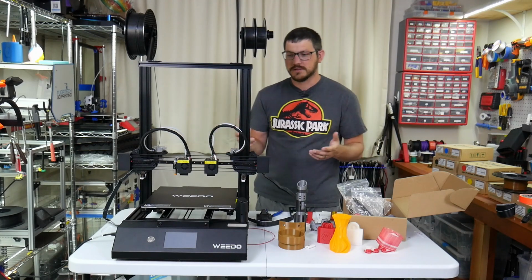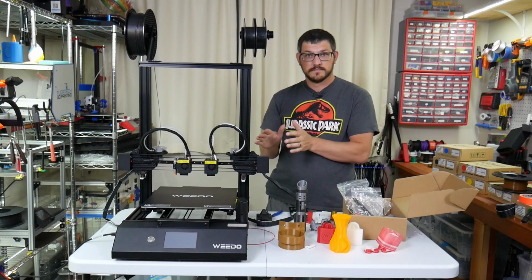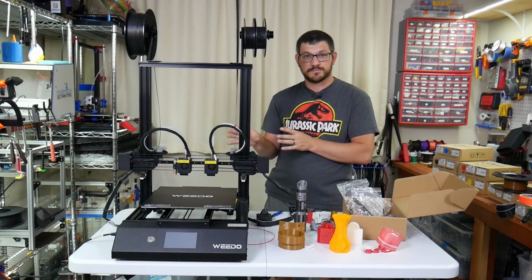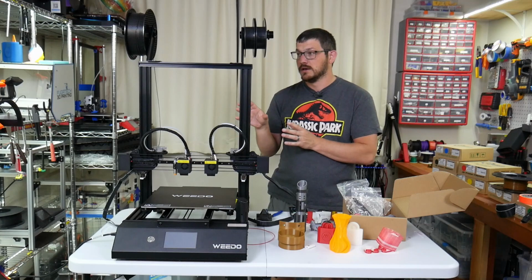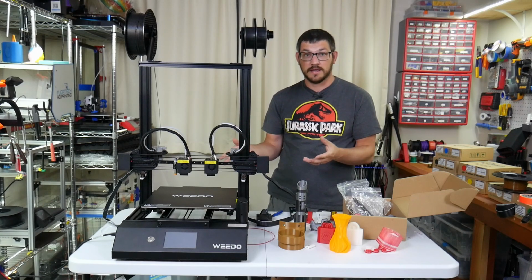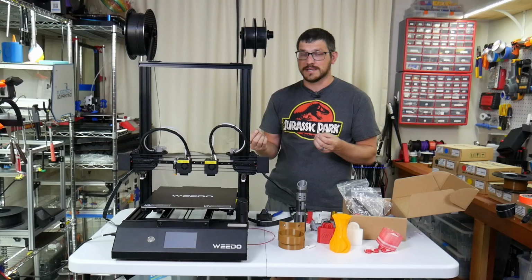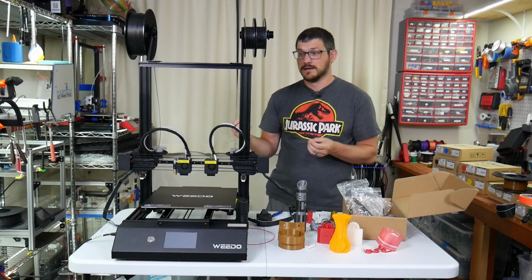So do with that what you will. But yeah, I am hopeful. I'm impressed with what this price point has produced for this IDEX machine. I'm hopeful that they will have more development on it and continue to enhance it. Again, there's a few things that they need to tweak, and this could be really, really great.